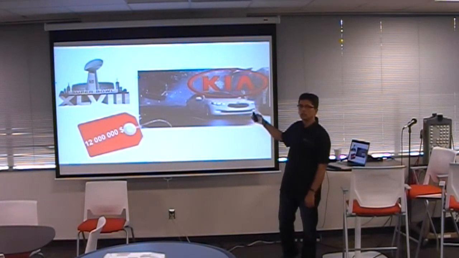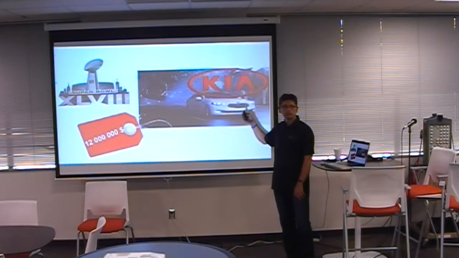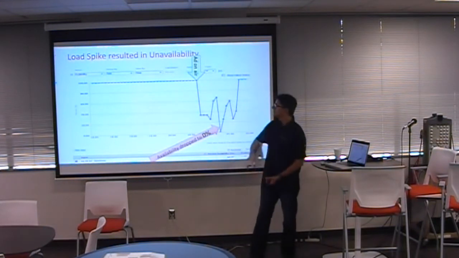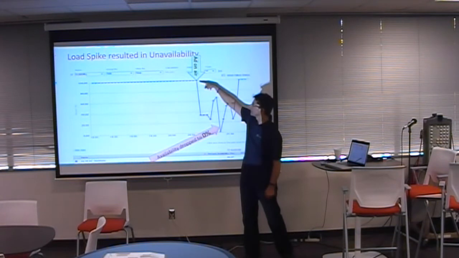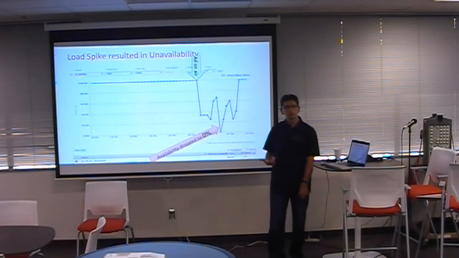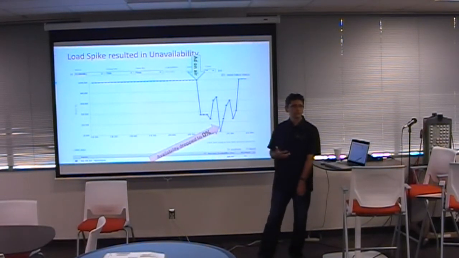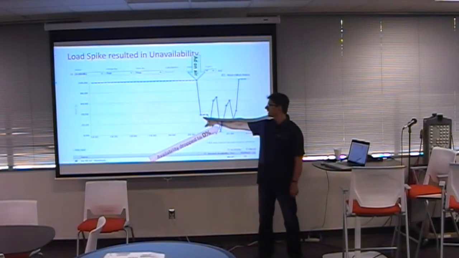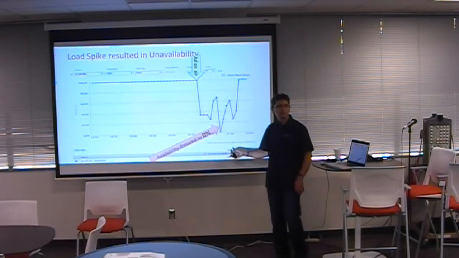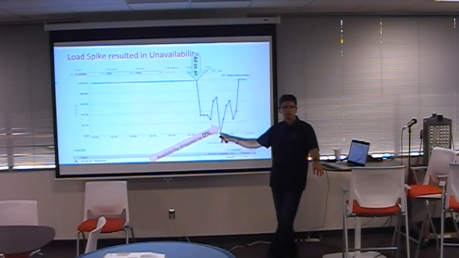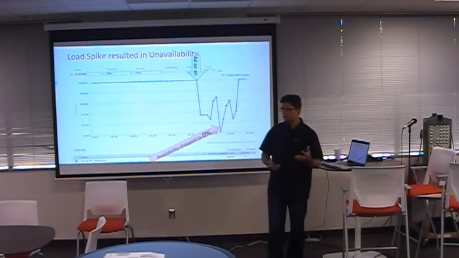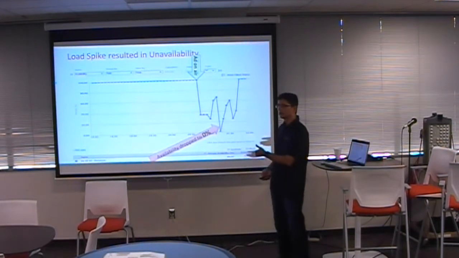And what happened is that after the ad ran, when we monitored their site, we saw that this is when the ad went on air, and immediately after that, there were so many hits on the site that the site was not able to hold the number of requests it was getting. So the availability of the site went almost from 100% to 40%, and at one time, it was not available at all. It became 0% availability at this point, because people were jumping on the site trying to follow up on the ad.